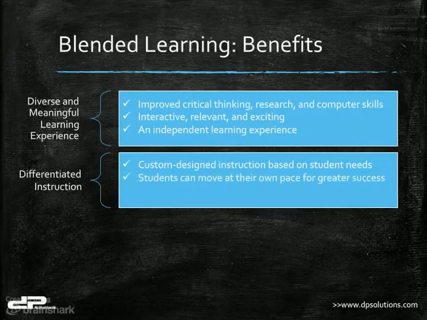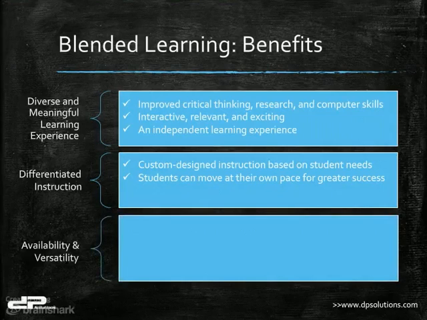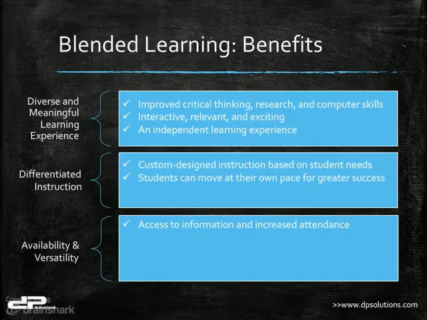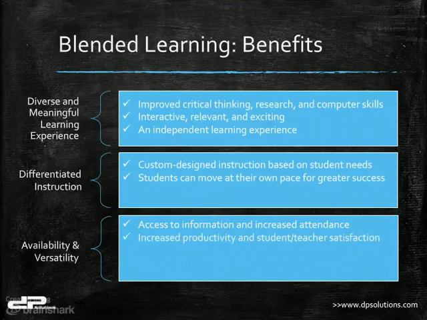Again, students can then move at their own pace for greater success. A digital environment also allows for greater availability and versatility. Increased access to information like syllabi, class projects, and homework assignments is made possible because it can be hosted online and accessed by multiple devices from anywhere. Availability and versatility also means increased productivity and student-teacher satisfaction.